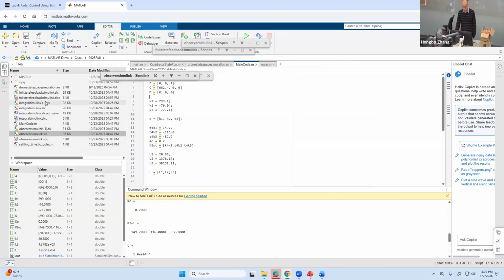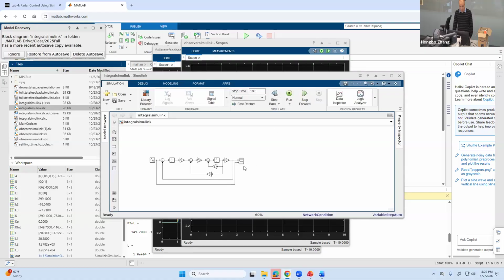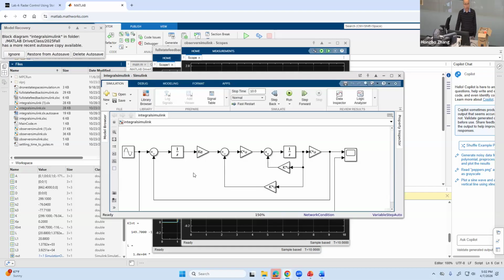I do have integral control here. This is the integral here, right? We can talk a little bit about integral next Tuesday. We did not talk about it yet. What's integral control? Integral control essentially brings back the output, and compares it with the input. Integral control is essentially just full feedback. The only difference is you have a K here and a KE. KE is the integral part. Remember, what's the purpose of integral control? Why can we do that? Because we bring back the output. You have an input adding the error.